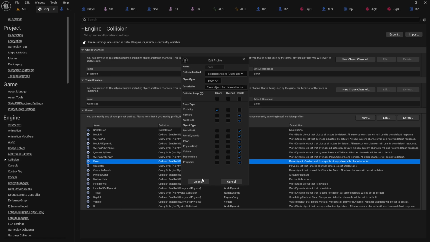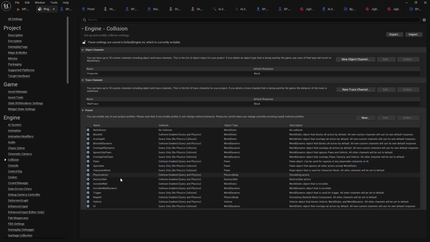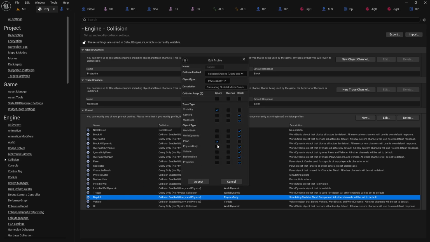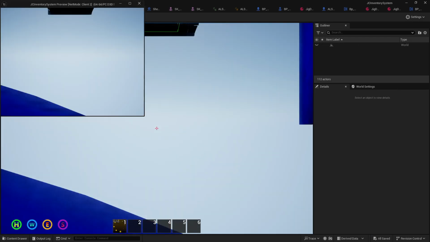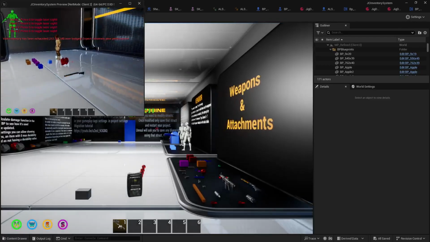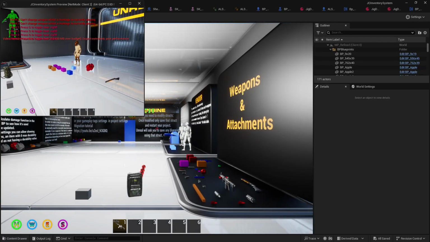How to block it? So for the ragdoll, we need to block visibility, overlap camera. Yeah, pay attention to this one. The reason why I'm doing it this way is because at the moment, if I try to kill one of the players here, they will refuse to die. They will die locally.